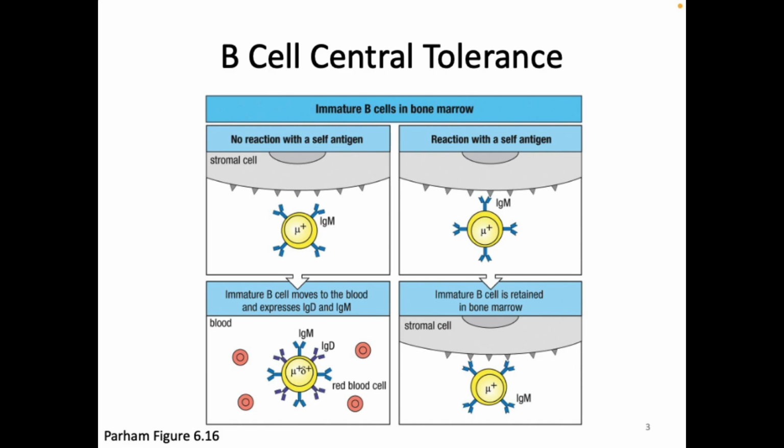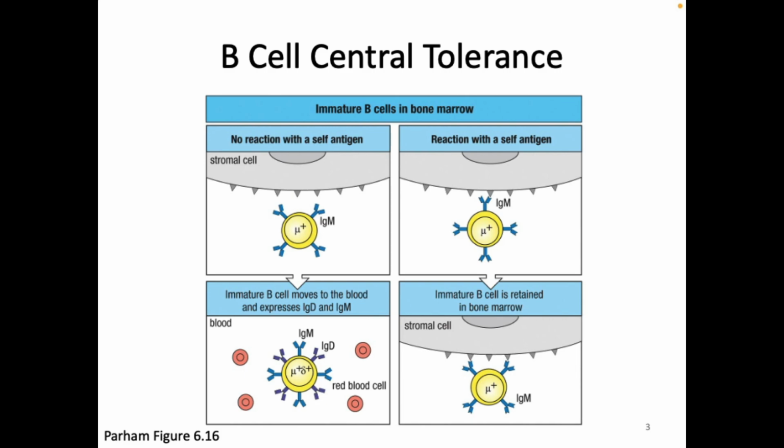And that's great because now you aren't going to have to wait quite as long to evolve a B cell in response to that microbe. You already have one of everything. This is going to be really good evolutionarily to make sure that we have a very broad repertoire of B cells and antibodies. But the con of this is that when we make such a broad repertoire of B cells and antibodies, we also make some that can bind to self-antigens.